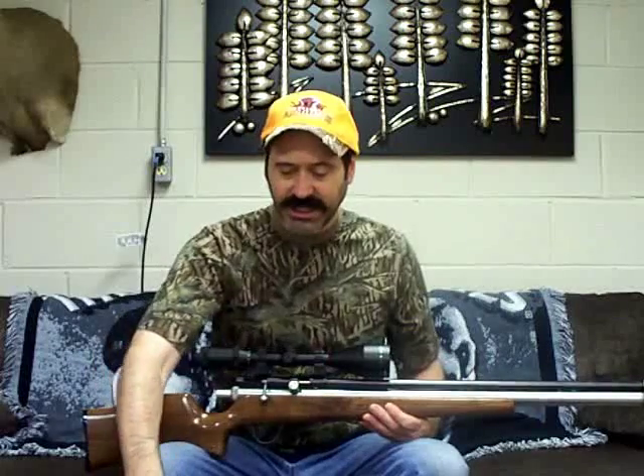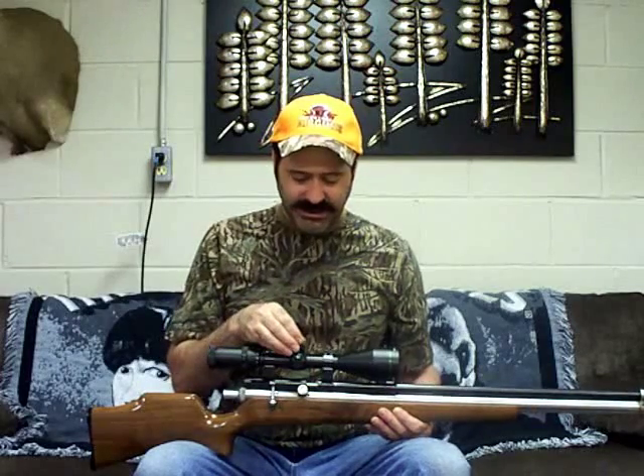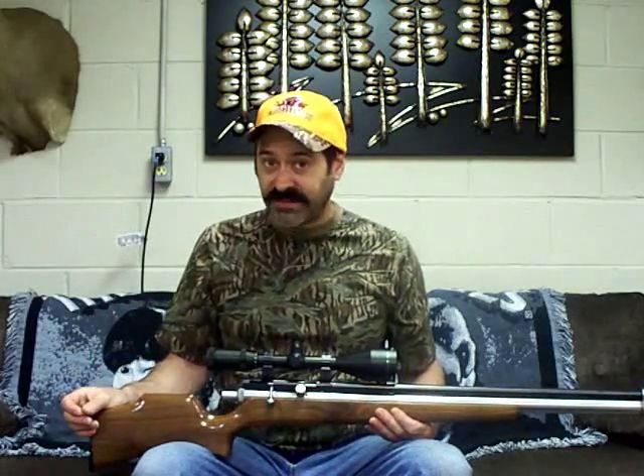What we are shooting today is this little fella right here — 55-grain .308 hollowpoint. It's almost like a tiny soda pop can, it's got such a deep hole. I'm going to see what she can do. Right now we are working with 3500 PSI and we are at 1120 feet per second, so I am really excited to see what type of damage this will do in the water jug test.